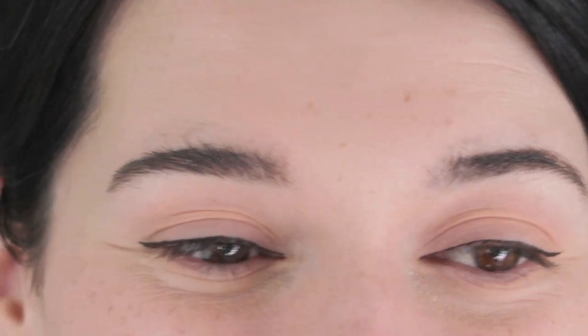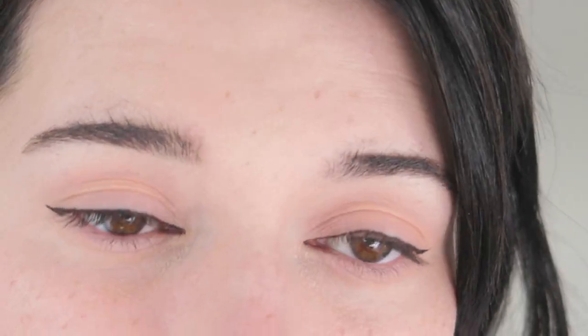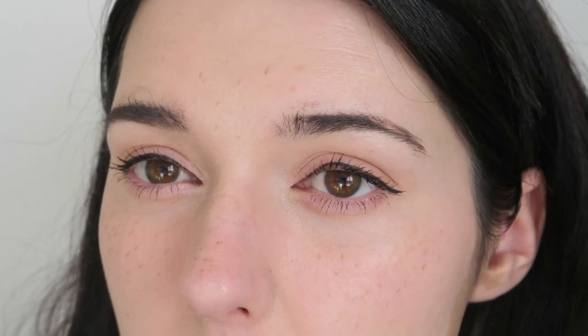Then I'm going to go with a liquid liner. This one is a waterproof pen eyeliner in black and I'm going to do the whole eye today. Then we're going to be doing mascara with the Hamish Denlesson mascara as usual. So here are how the eyes are looking with the mascara and the eyeliner on. Here is a close-up of the eye makeup today — just that little peachy shade and then the shimmer in the inner corners. It's super subtle.